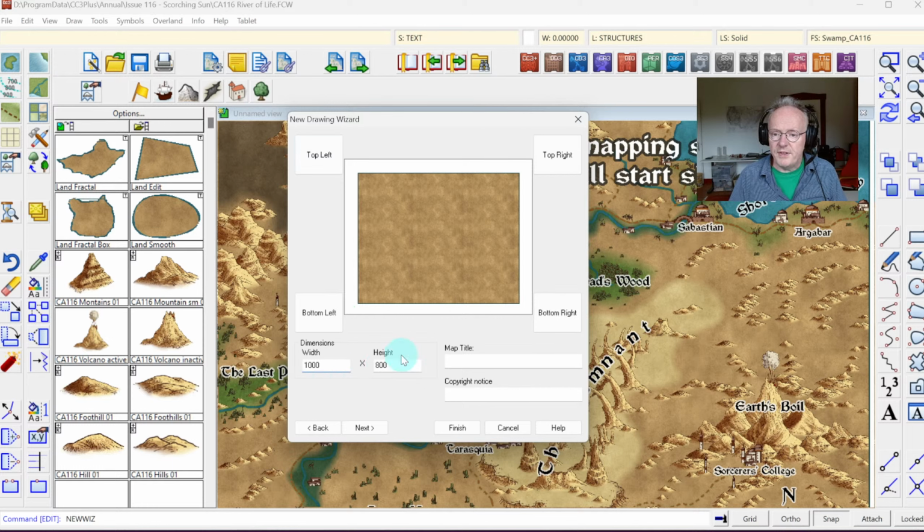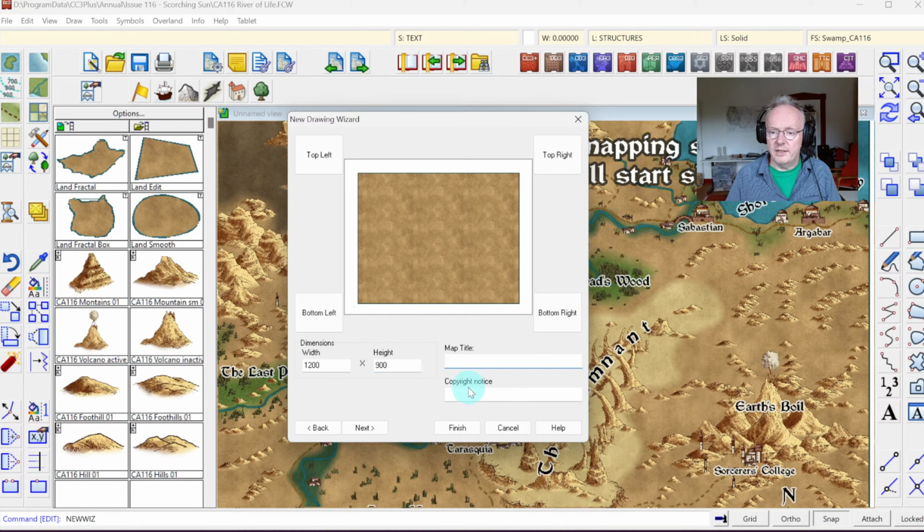Okay, since we decided on an imperial unit type map, these dimensions will refer to miles. So if you've got something in mind for the size of your map, then put those in here. To vary the default size a little bit, I'm going to go for 1200 by 900 miles.